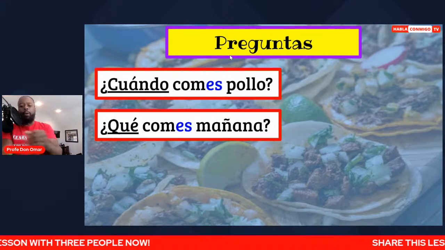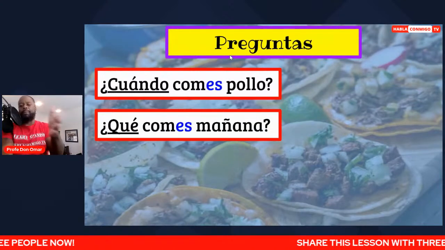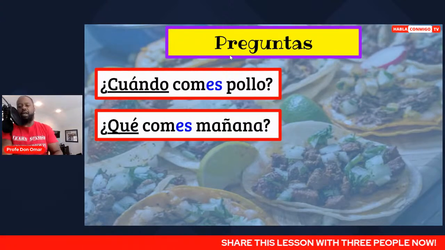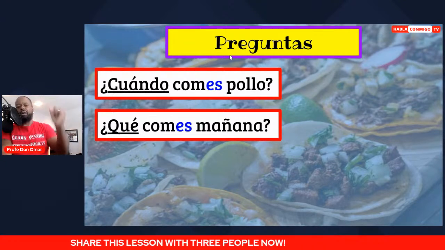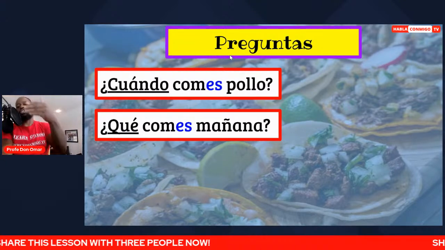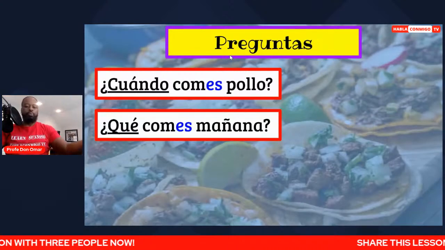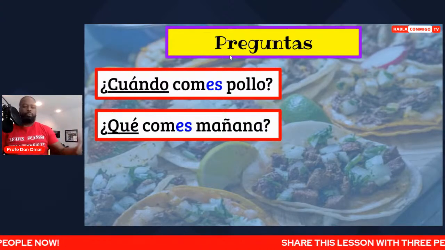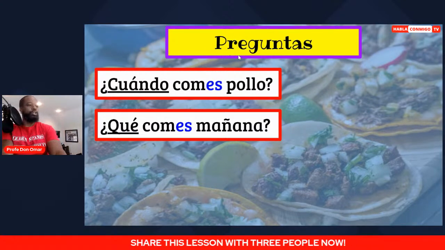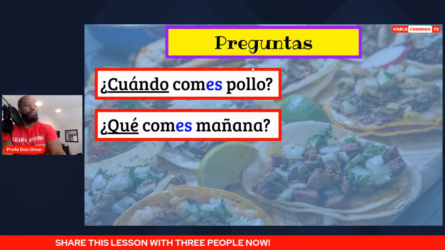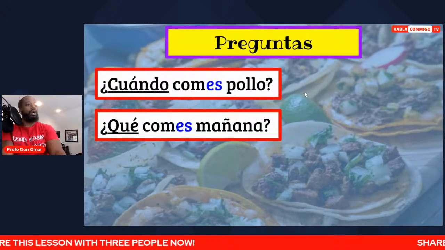Sí. Podemos decir eso. O también podemos decir, also we can say, yo como mucho mañana. You can say both. It'll get you point A and point B will both get you to that direction, or point A and point C will get you to B if you go either way. Yes, we can do that. And we'll be talking about using voy a comer in a couple of classes.